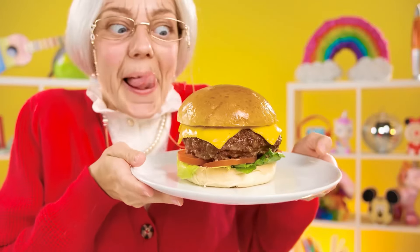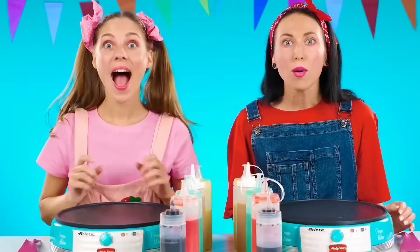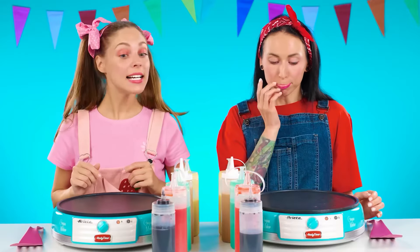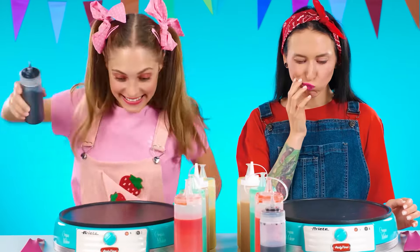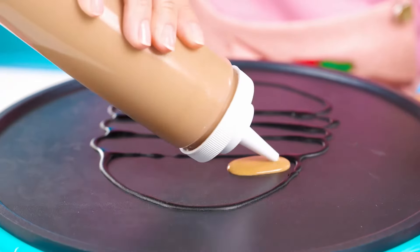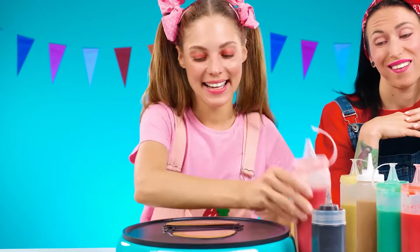Phoebe, don't pour it on me. Come on. We're listening to you, Grandma. Your beloved grandmother has cooked a sonically delicious burger. I would even eat it myself, but I've already shown it to you, so let's go. Then you need to start drawing soon. Burger is easier to draw. It's just round layers, and that's it. You just need to fill it out with color. I've already filled the buns.